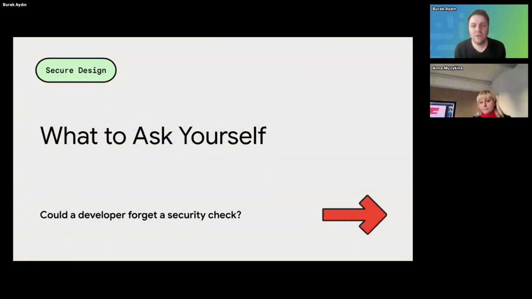When reviewing your architecture, ask: are security checks scattered or centralized? Could a developer forget a check when adding new code? Does the architecture make insecurity hard or easy? Is there a single place that enforces access rules? If developers can easily forget security checks, your architecture needs improvement. Design should guide developers towards secure code, not rely on them remembering every check.